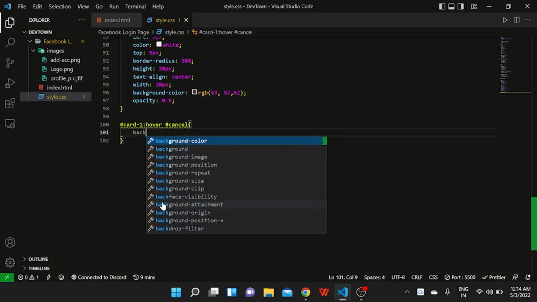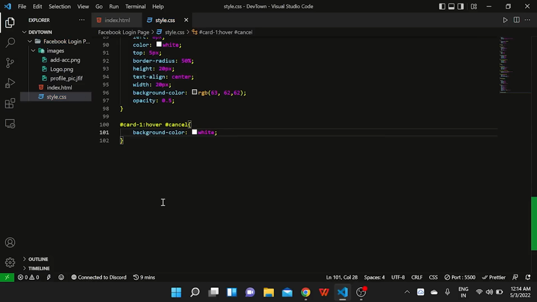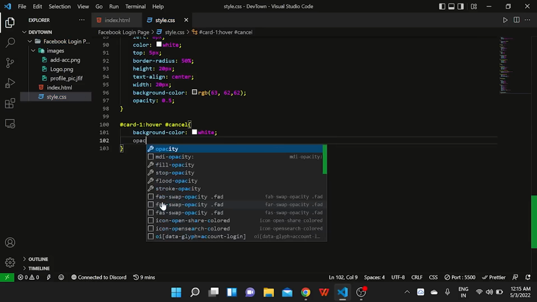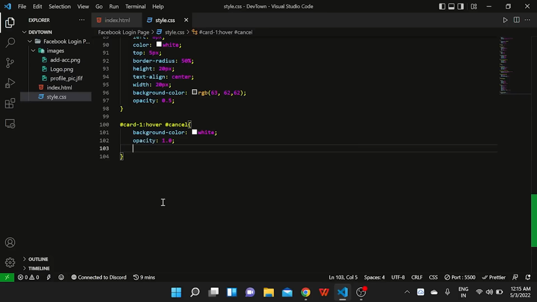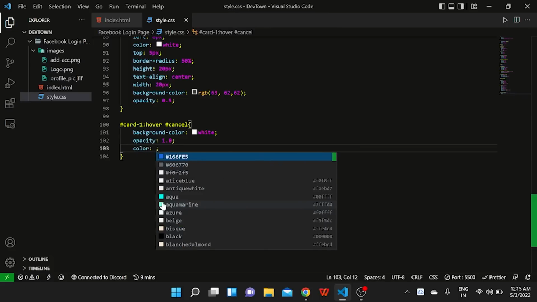I'll set the background color to white. Opacity as 1, since we need it to be opaque and not transparent like it is right now.